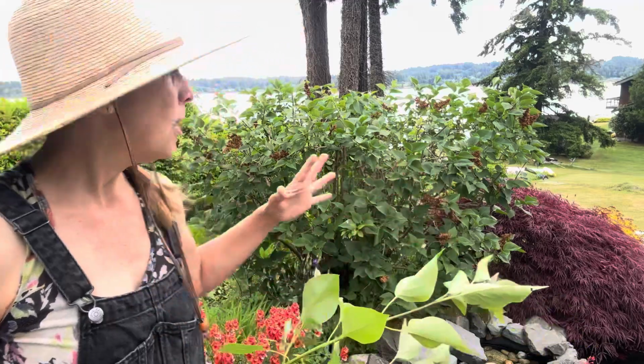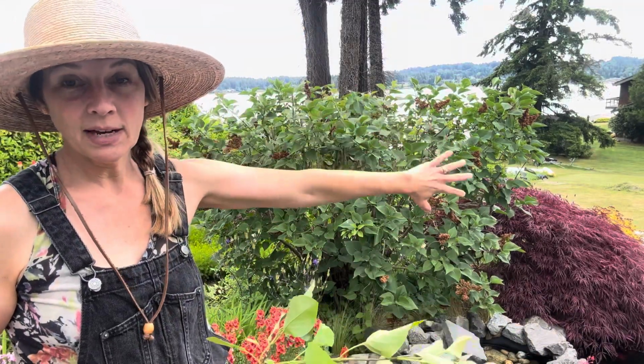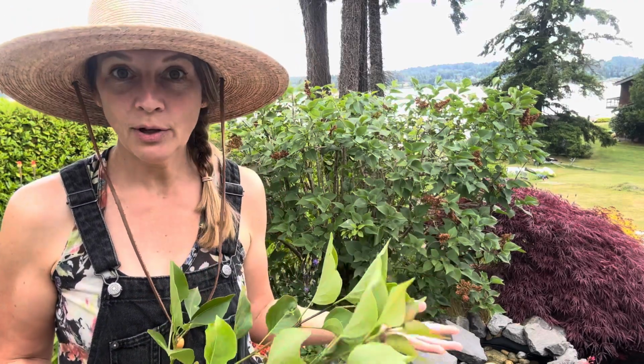It's better right now. You can see it looks a little flat. I'm going to keep giving it some shape as I take off some of these bloom heads. But it's going to look a little drastic right now because you're not going to shape it or touch it the rest of the year until next year when it's done blooming.